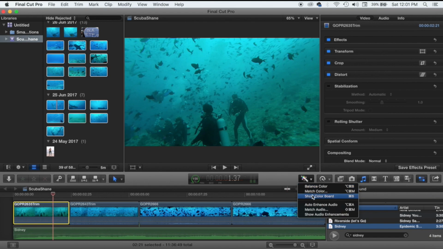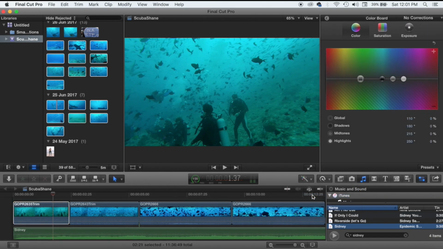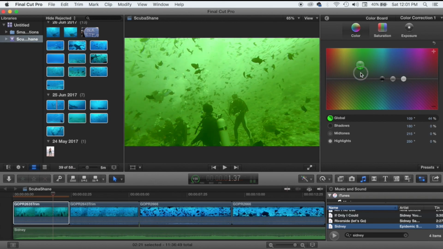So what I could do is I could bring up my color. Now what I'll do is I'll keep this balanced with the red in it, and now I have this little tool here. I have my global, which is basically the entire image. Now if I went up or down, I can put different colors into that or take them out. You can already see I can start to edit that red out of there in the global one. So this is doing everything from the shadows, the highlights, and everything. You can see the whole lot changing.